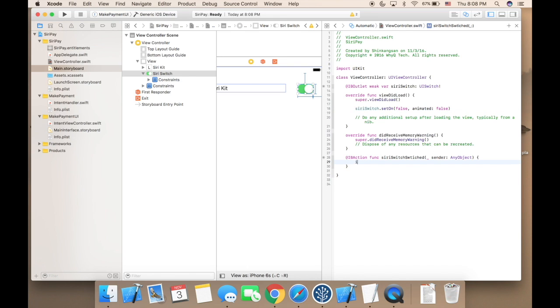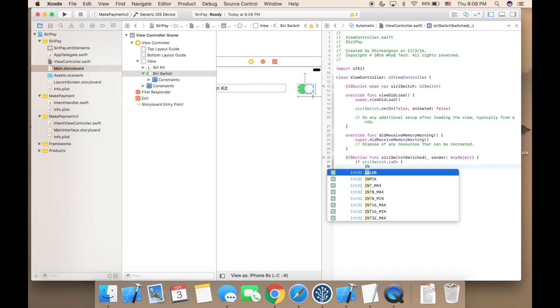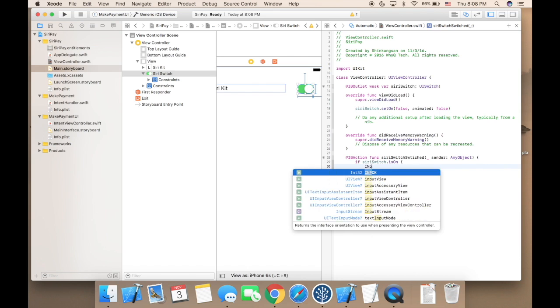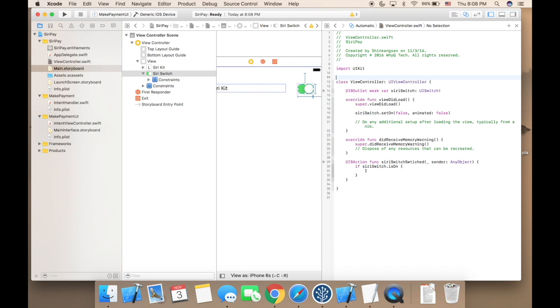Now when we switch it, if siriSwitch is on, we will let the user authorize the usage of this SiriKit. So what we will do is, sorry, we need to import Intents here.